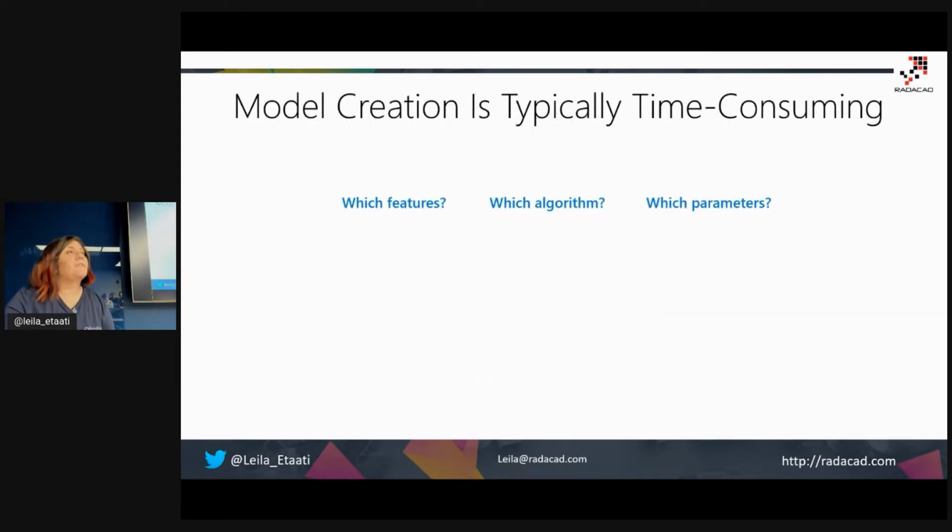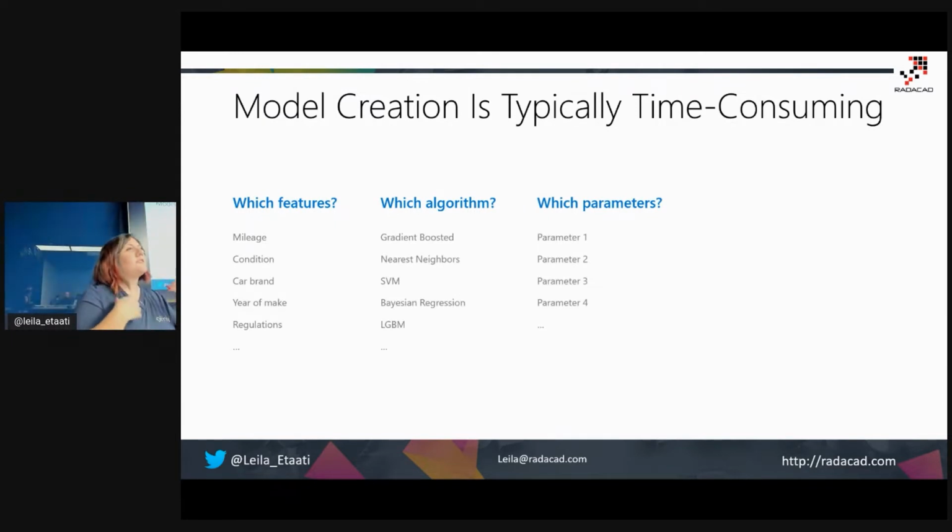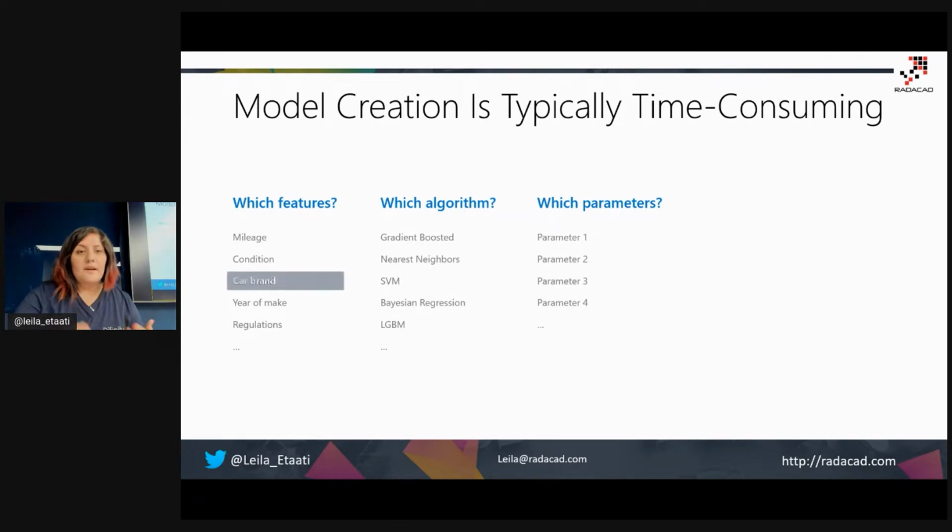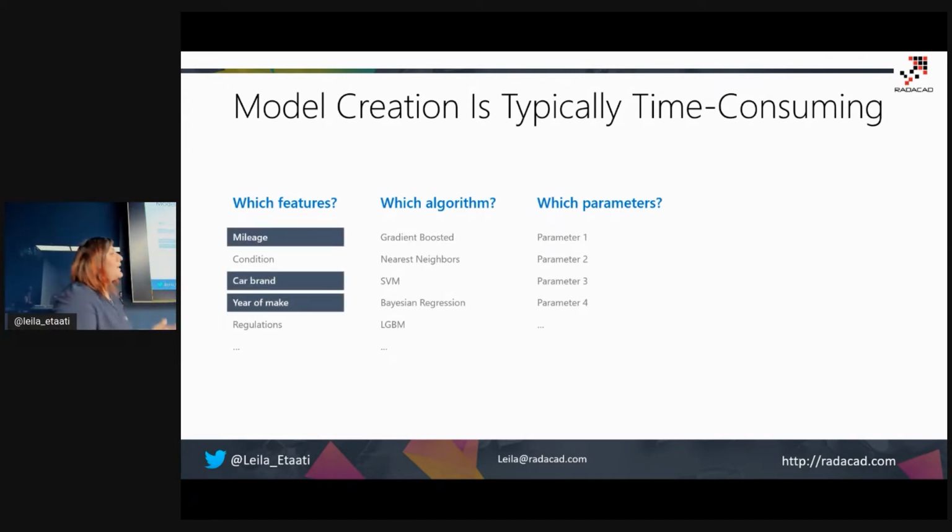We came up with some features. So we came up with some of the features like the mileage of the car can impact, the condition of the car can impact, car brand, year of make, and the others. So these are the features that, for example, we do some testing and our survey, and we find out that these have impact. But actually, we're not sure which one has impact. We call it in data science feature selection. So we need a feature selection to actually help us to choose the best features over there.